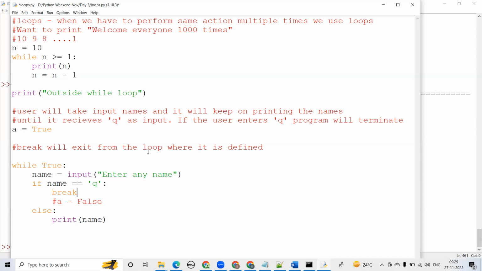No, you have to mention a condition to exit, because it's an infinite loop. You have to explicitly tell it to exit from the loop once it gets this. That number you can take as input from the user. Enter the character where the program will terminate, store it in a variable, and then instead of explicitly using this Q, you can make use of that variable. But you have to give some condition. That is mandatory. Without a condition, your loop will not come out of that infinite loop.